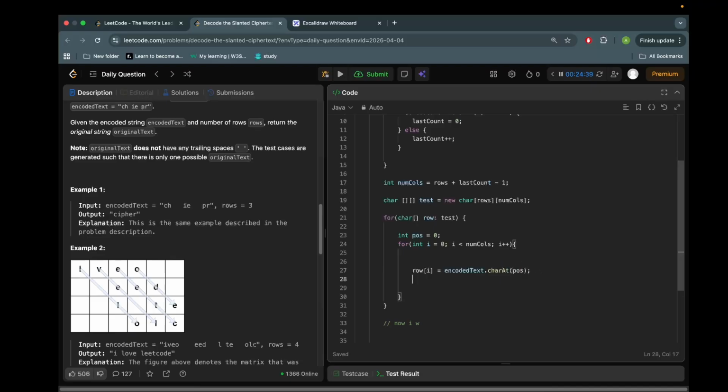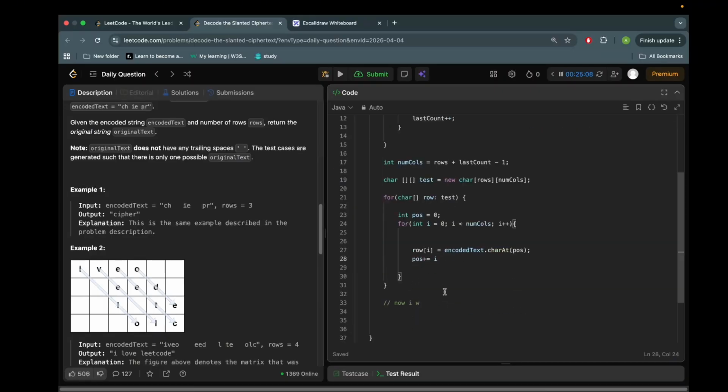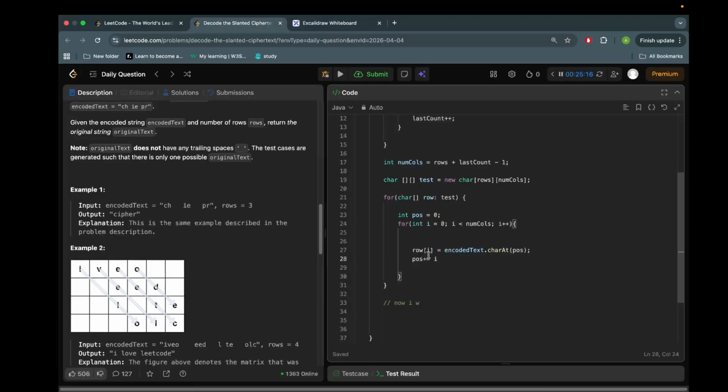And then at the end of the loop, position plus equals i. So let's say there were 5 columns; at the end of the first row we are at the 5th position. When our next row starts, the first letter will go over here. I think this should be correct.